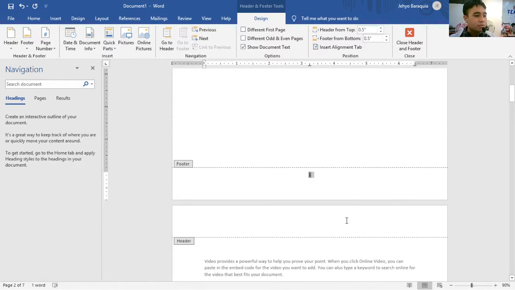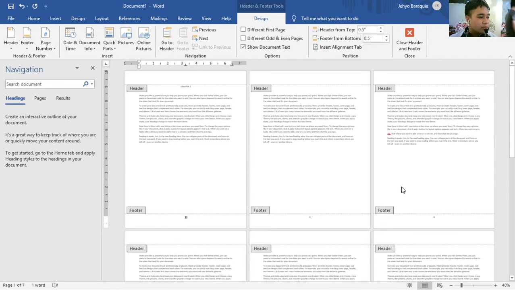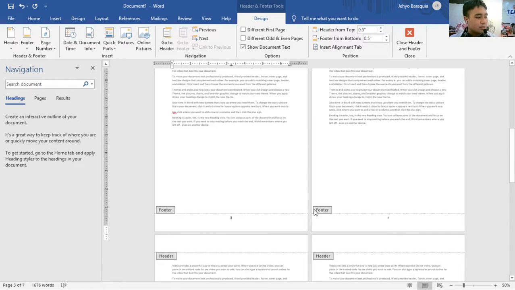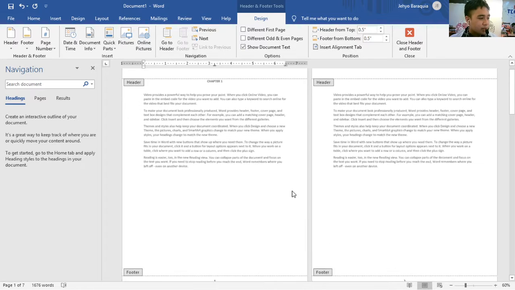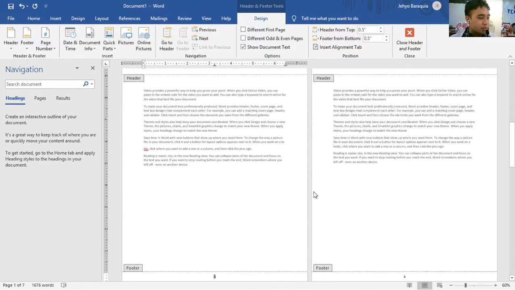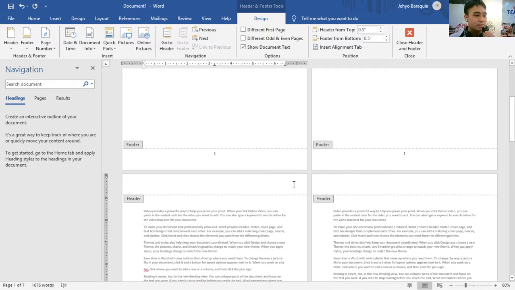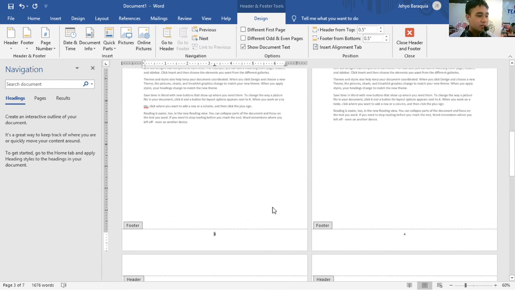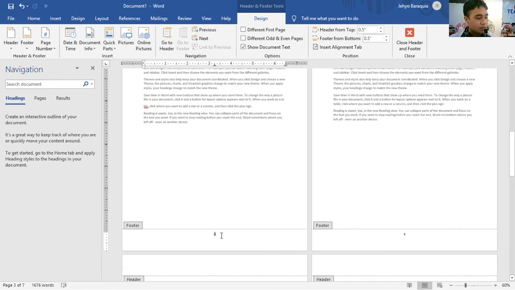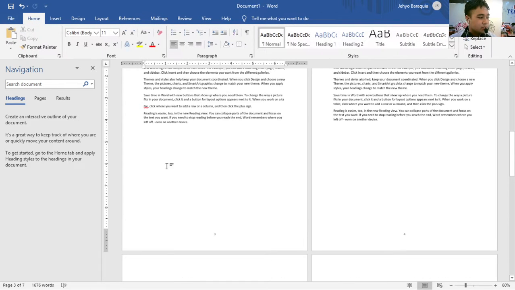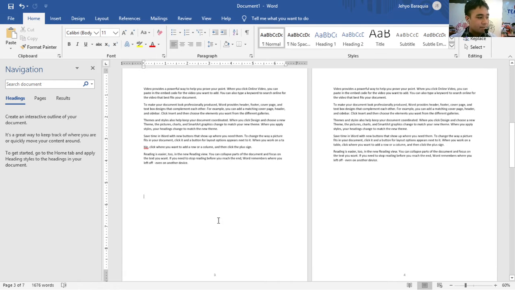So how do we put it? Where you want your page number to end, we're going to change the page number into Roman numerals. So you have to indicate the last page where you're going to break. You're going to use the page break. Click this one. Double click here is to access your header and footer. Here we're going to put a section break.